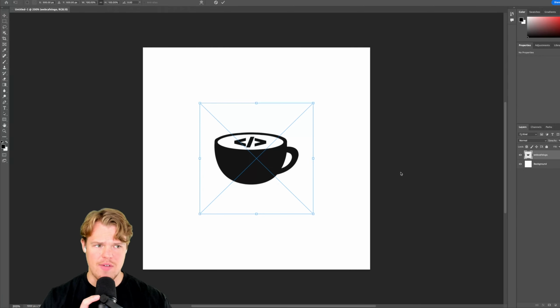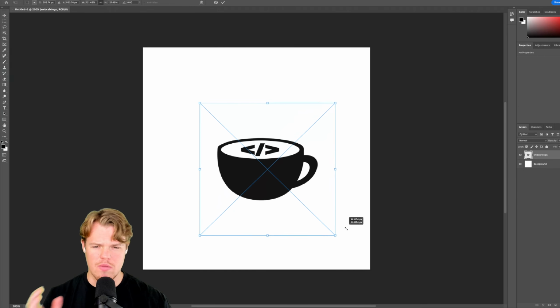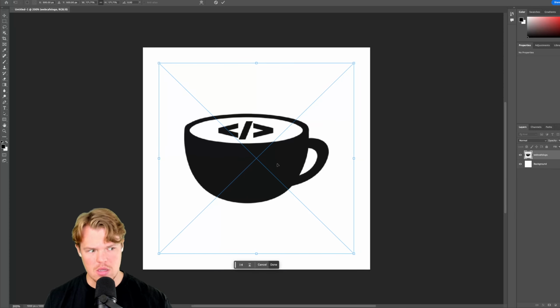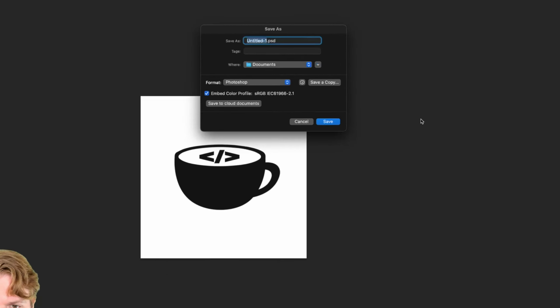Best practice for favicons in general is typically just whatever the logo is that represents your company and how you want it to show on Google and Bing and Yahoo. So for me, I'm just going to go ahead and hit enter here. Looks pretty good. And sometimes I like to go a little bit more to the right. So I'm going to move this to the right a little bit. And that's good enough for me. So I'm going to go ahead and save this.